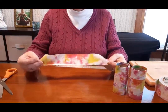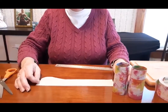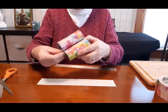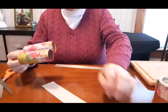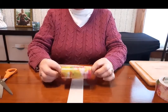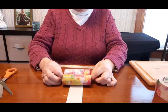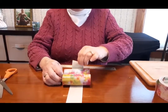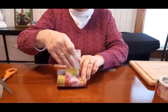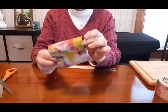Next, you're going to want to cut another piece of your duct tape, about anywhere from 11 to 12 inches long, because you need it to wrap around both of your lenses. So you're going to lay out your duct tape, and about in the middle, just line up your two lenses like this, and wrap the duct tape around it to hold the lenses together. Just that simply.